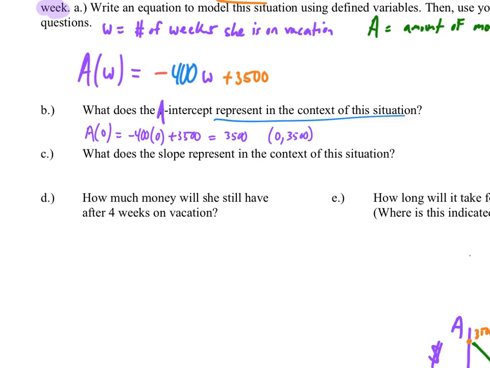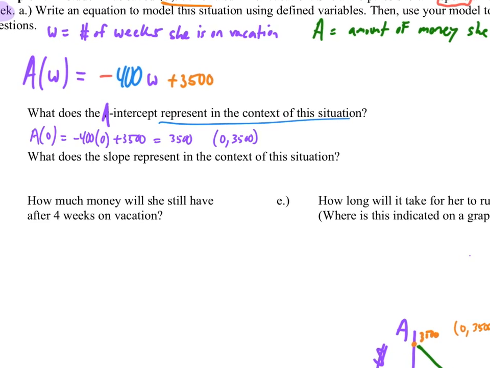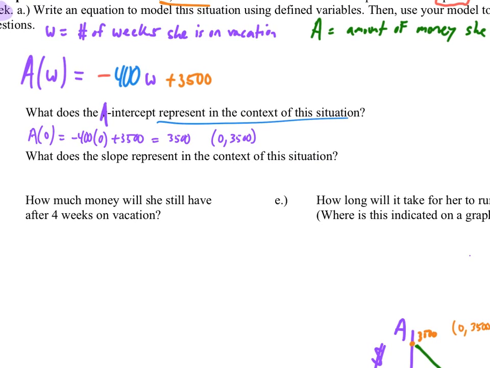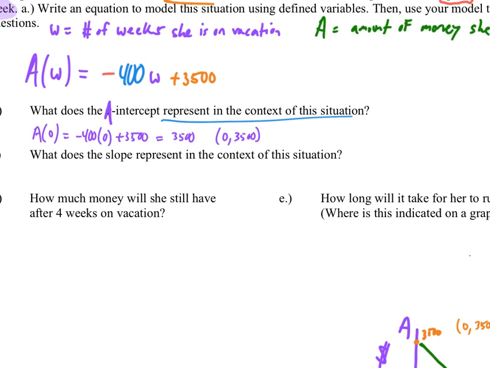So as you're interpreting this, as you're translating this, you'd be a crappy translator if you're going from Spanish to English and the way that you speak isn't clear to whoever you're translating to. So you have to make sure that you translate in the way that we speak. We don't say 0 weeks. We say beginning or start or initially. Those are all things we say when we're talking about 0 time.